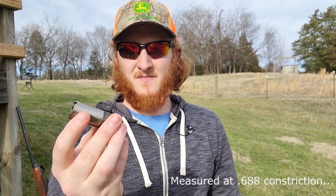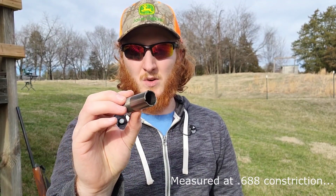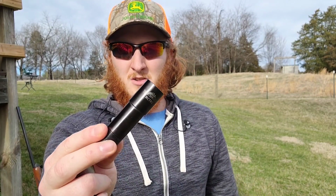And as for what chokes we're going to be using, I've got 3 today. First, I'm going to shoot the factory Remington full choke that came with the gun to see what happens with a little bit more open constriction. Second, I've got a Colonial choke tube. This is the RCTK2, which is their extra full turkey choke. It's a 675 constriction, which is a little bit on the open side for a 12 gauge turkey choke, but not as open as this full choke.